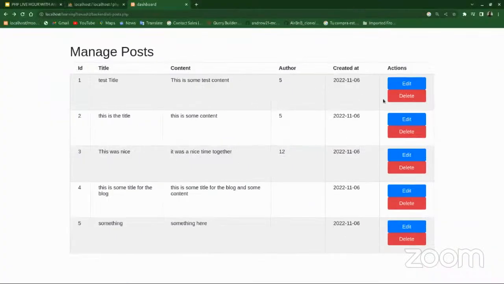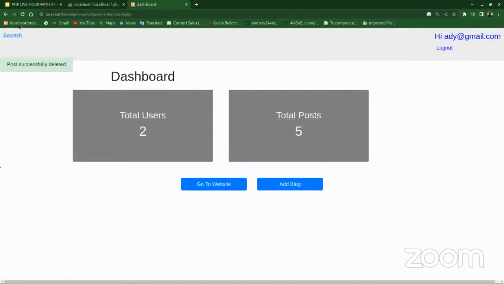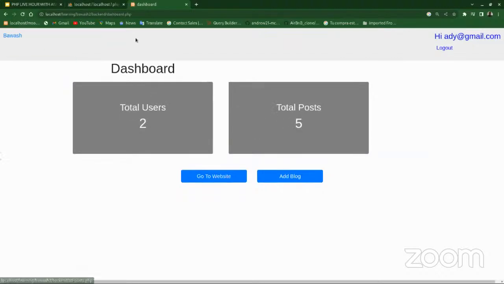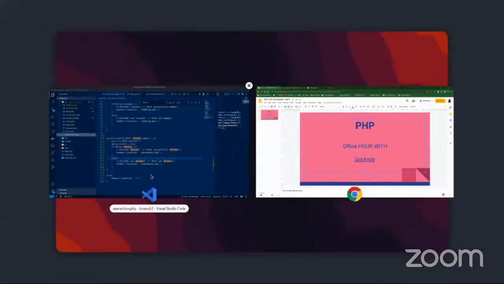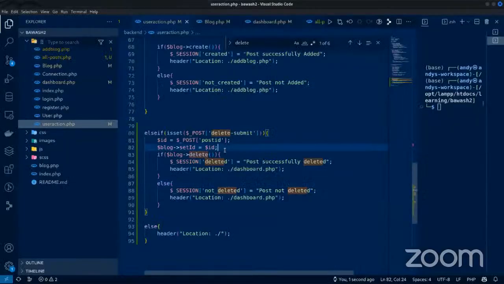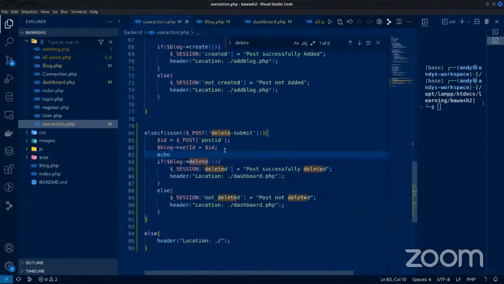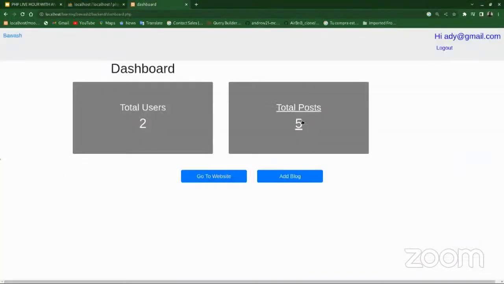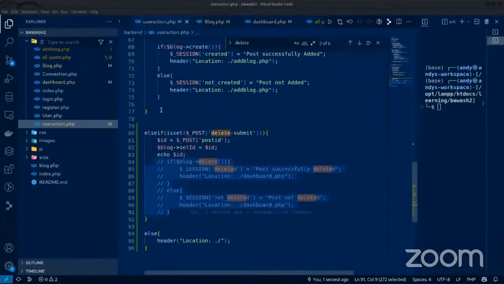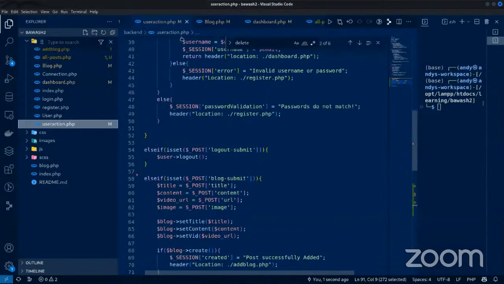What's the problem here? Successfully deleted, but it doesn't delete. Okay, so let me just echo ID, and let's see what this has to say. We still get the 51. Has somebody seen where the 5 is coming from? There is this 5 that is coming at the front, which I'm trying to understand.